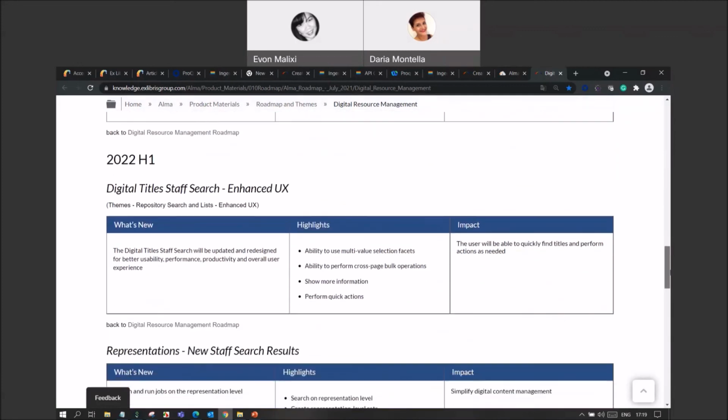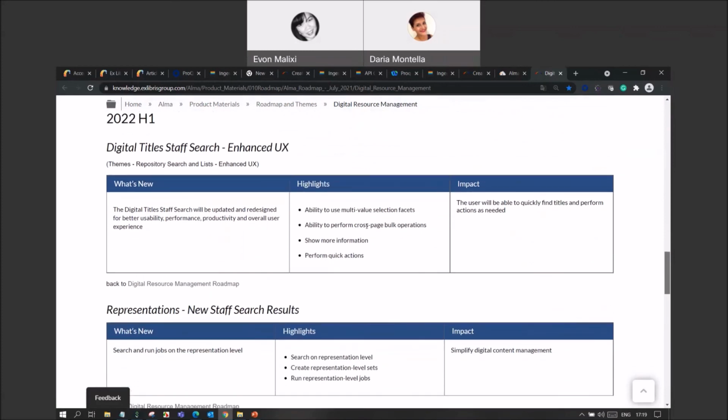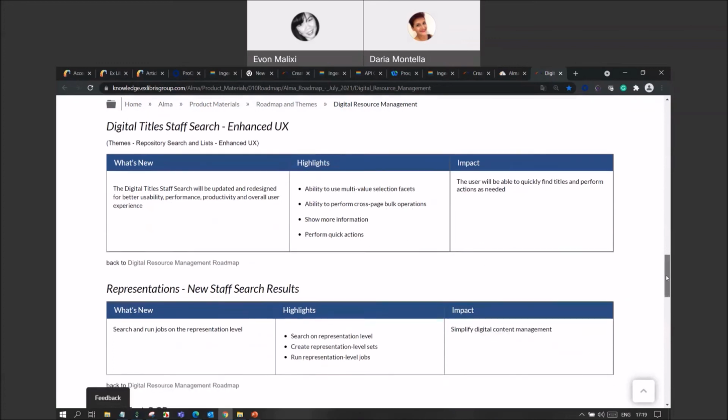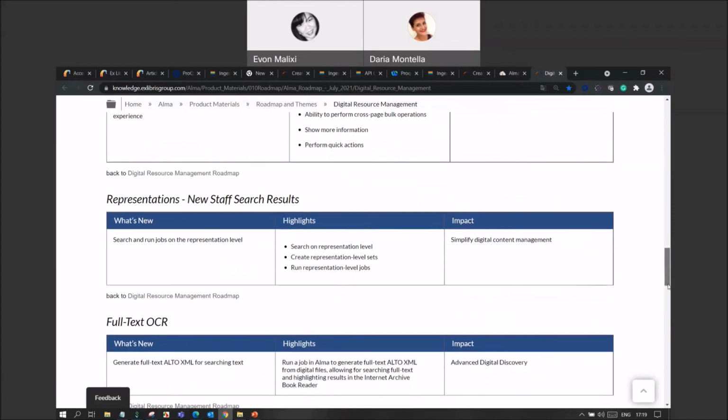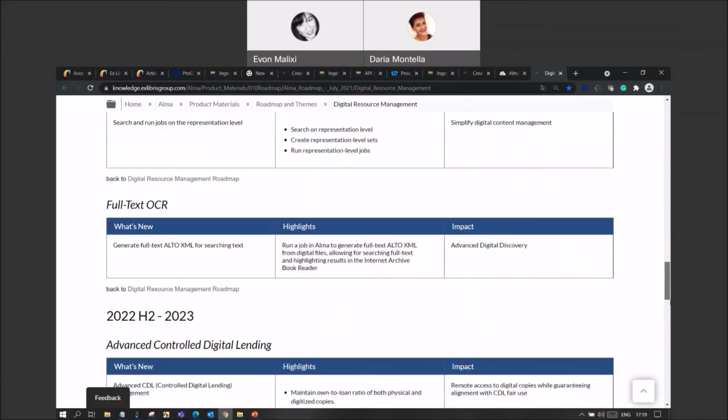Then somewhere in the first half of 2022, we're going to enhance the UX with digital title staff search, with some highlights: the ability to use multi-value, the ability to perform cross-page bulk operations, and quick actions, and also for representations.